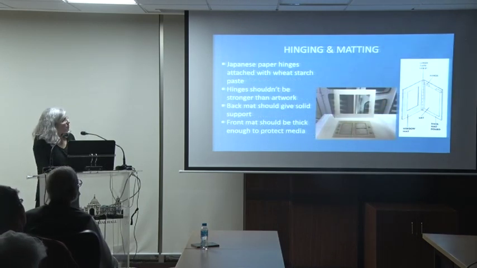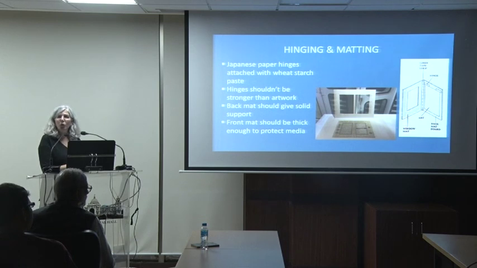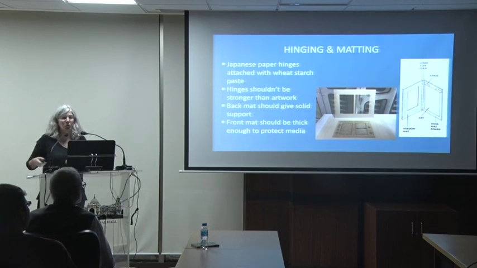When you're displaying art on paper, it's really important to put them in a protective mat when you're going to put them on display. And the mat serves a number of different purposes. So this is sort of a typical storage mat. You have a back mat and a front mat. The front mat has a little window opening. The purpose of the back mat is it acts as the support for your artwork. Once you have your artwork attached to a back mat, you never have to touch the art itself anymore. You can move it around using the support.